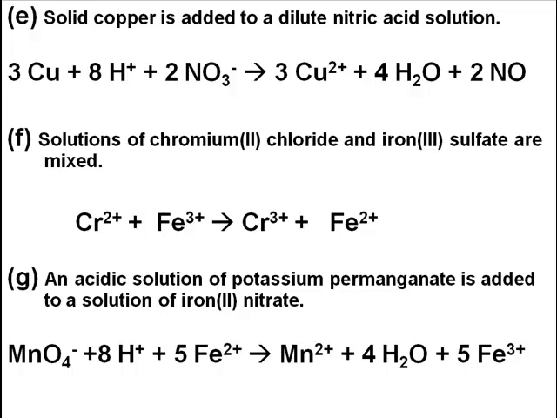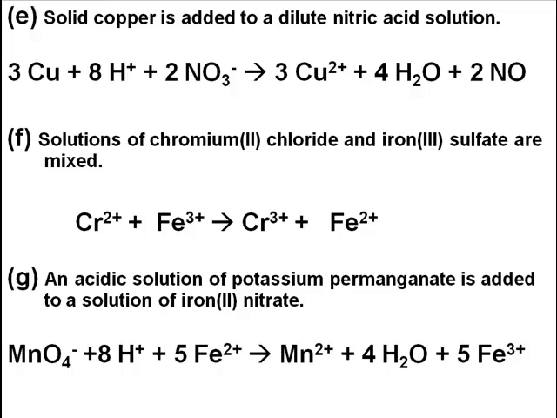All right. So, looking at the answers briefly, again, you can look at this online as well. The chromium 2 chloride, okay, chromium goes from 2 plus to 3 plus. Fe goes from 3 plus to 2 plus. And again, the chloride and the sulfate are spectators in that process.